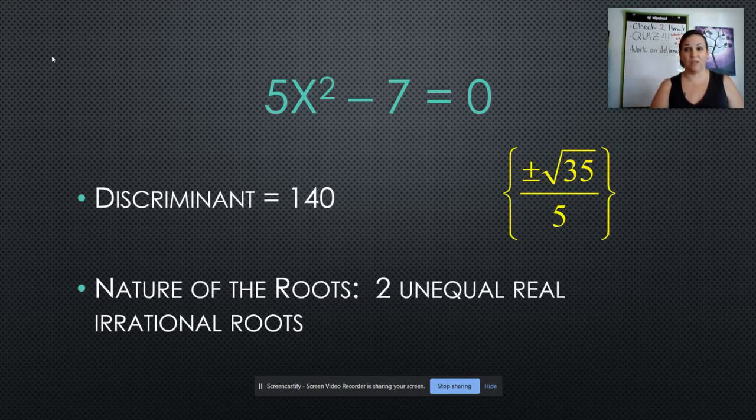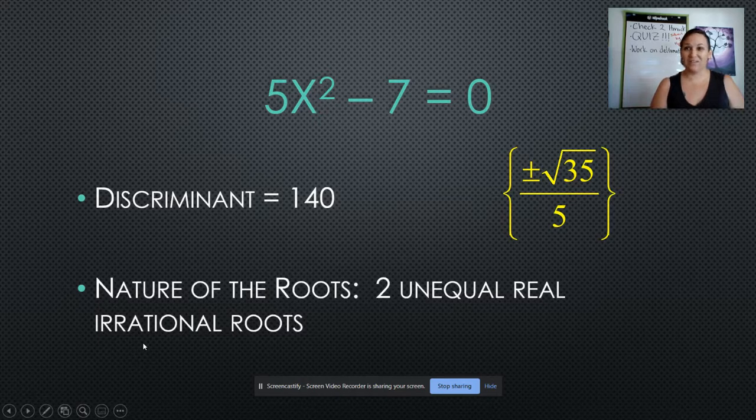So here is, and this isn't even as bad as it can get, but here's the solution for this problem. And again, I'm going to show you how to actually find this in tomorrow's video, so don't worry about trying to find it right now. But just note, this is what it would look like. And the fact that it has a square root still as part of the answer is what makes it an irrational answer.